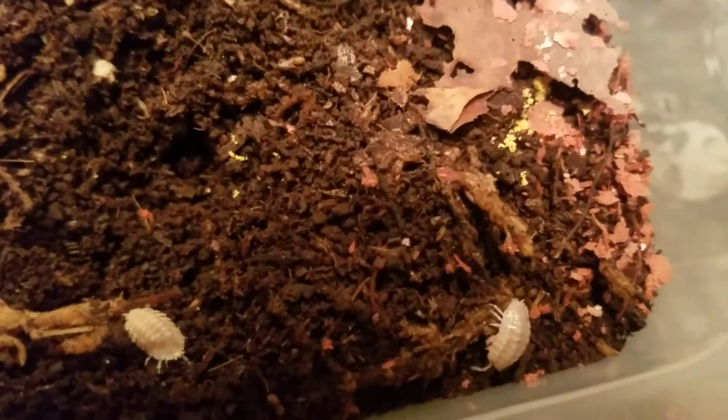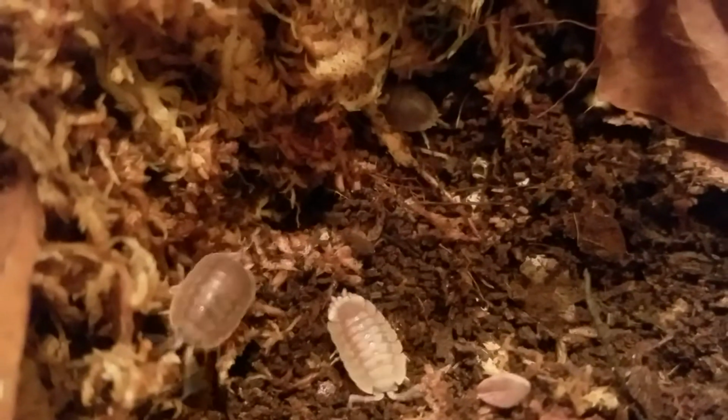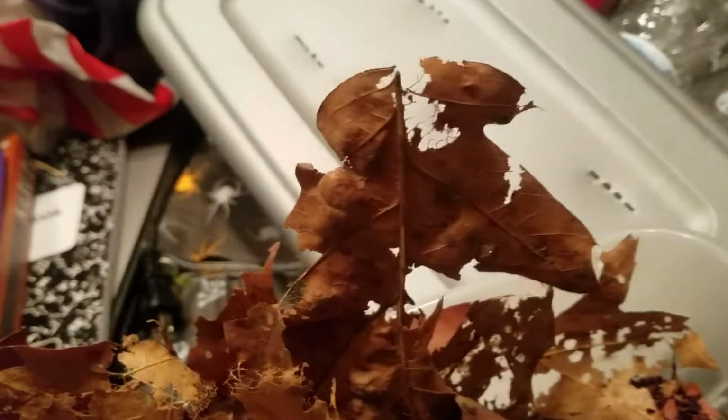We're going to feed them now, and I'll be right back. Okay, I am back, and let's see if we can get some in action eating. Looks like that one is looking for food. That one is not. Usually you can find a good number of them under the logs. Yep, there we go. See? These guys like the bark, so they spend some of their time in the soil, which is fine. And keep in mind, if you got these, they also need calcium, like cuttlebone or eggshells, which right now I got cuttlebone in with these guys, buried in here somewhere. But yeah, oh, the baby one got it.